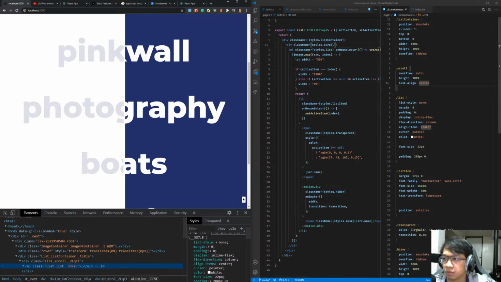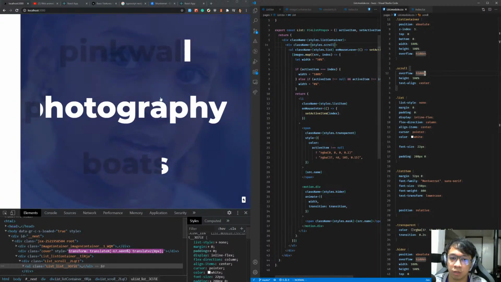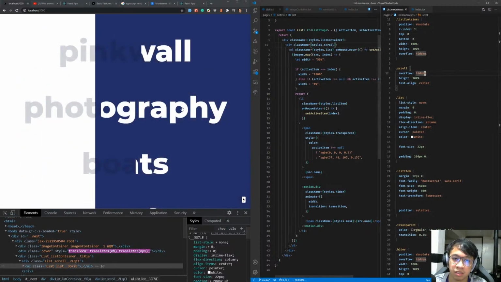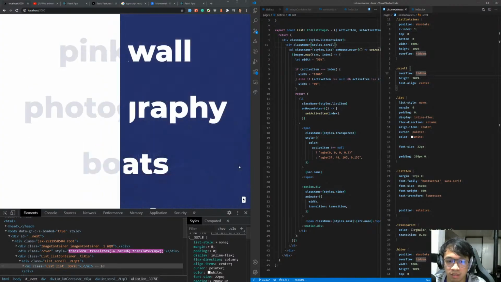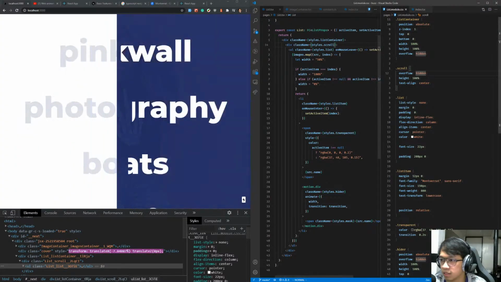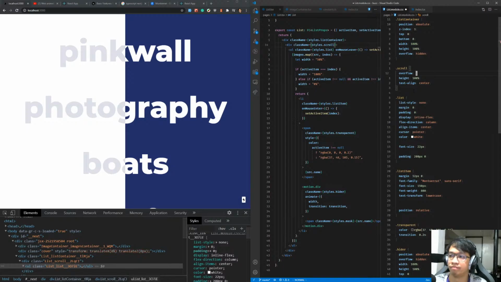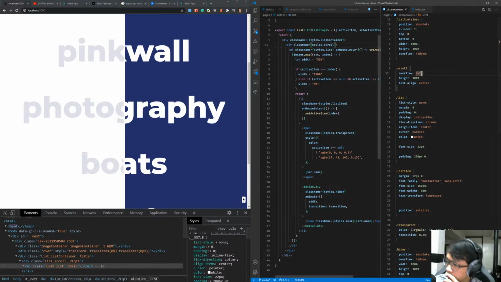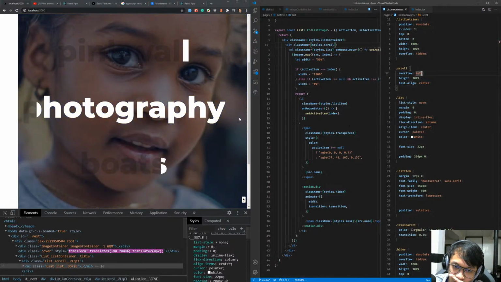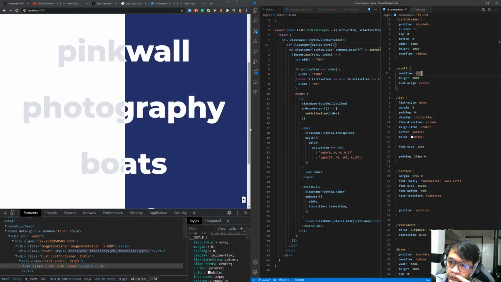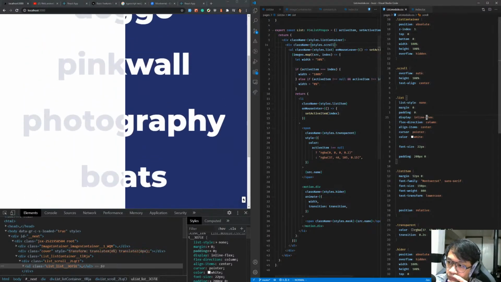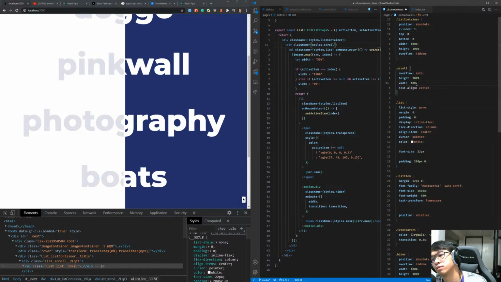Okay, if I remove the scroll bar, it's gonna fix the alignment. So the scroll bar is pushing the text. Oh, that's not easy. Hmm. How do you offset the scroll bar? Maybe this should be with 100vw.